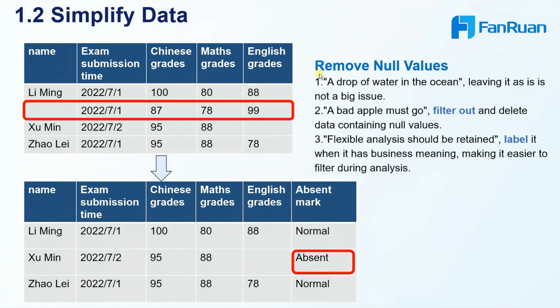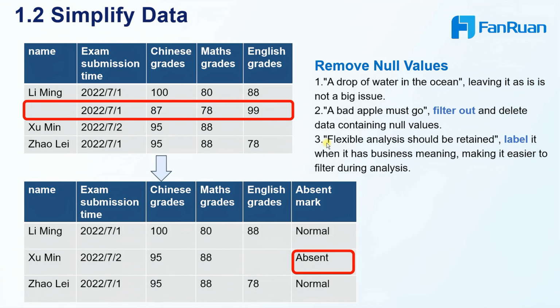The second scenario is when the null values significantly impact your analysis. For example, if the second row has a null name, and you're calculating the class average, this row can greatly affect the result. If you need to find the student who scored 99 points, and this row is missing, the analysis becomes impossible. Also, even if you don't know why, the data in that row is meaningless for your analysis. In this case, you can filter out those rows with null names and remove them.